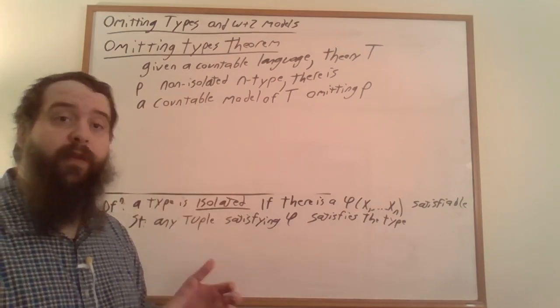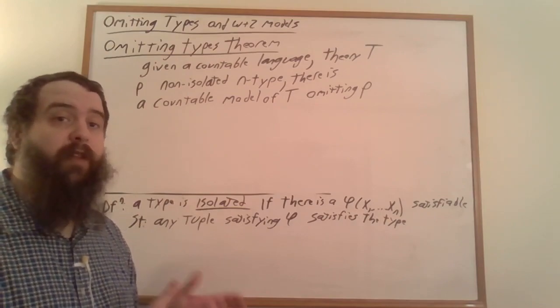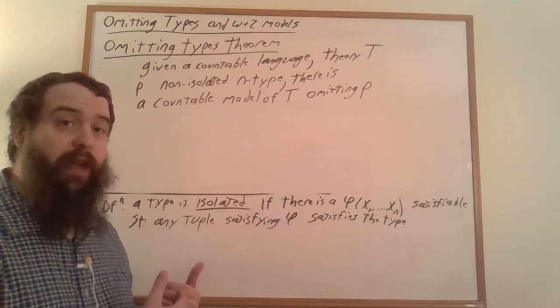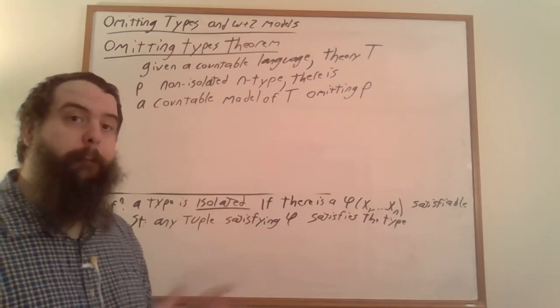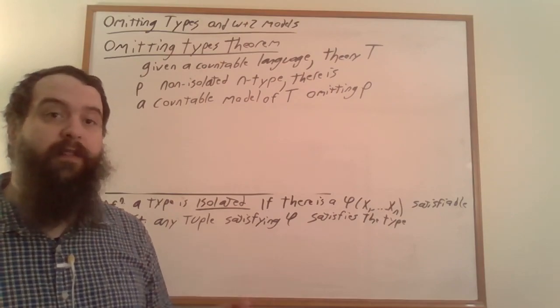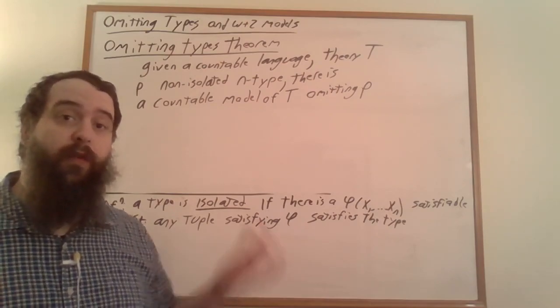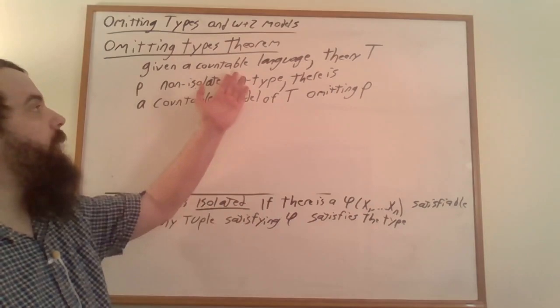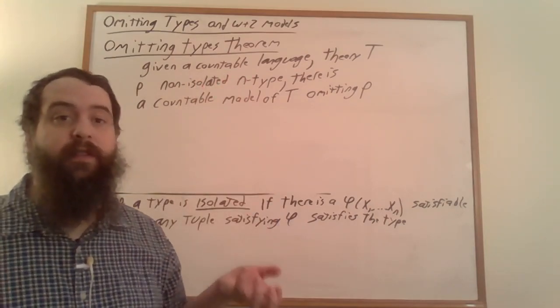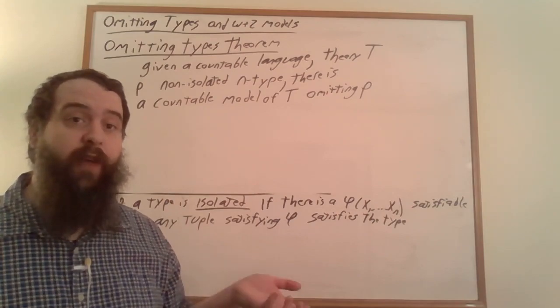Remember that our goal for this video is to construct a non-standard model of weak S1S that manifests a bunch of different types and omits one. Well, it happens in the same way that it does for the model existence theorem. We introduce a bunch of new constants and throw them into our language, and then we add on a bunch of formulas describing the properties that we want those constants to satisfy.